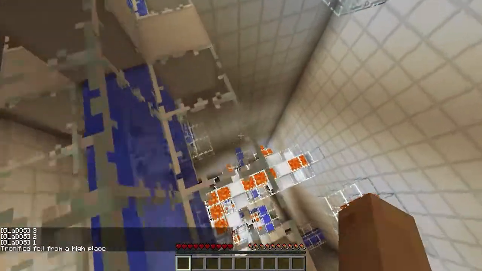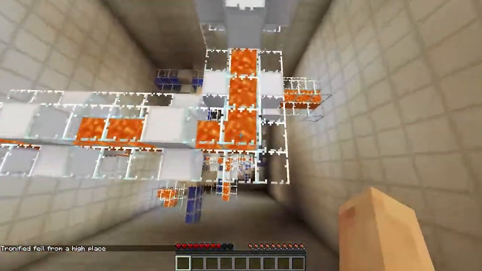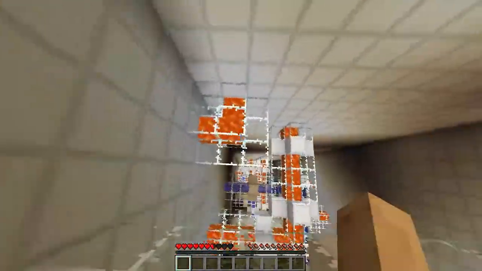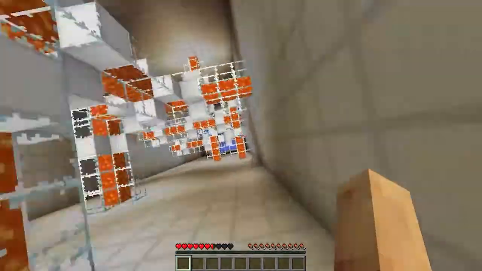You just instantly die if you choose the wrong one, I swear. It's like you're right above it. I'm gonna try finding a safe way down, actually. I think it's possible to find a safer way. Without falling? Yeah, okay. But we need to do it together, though.